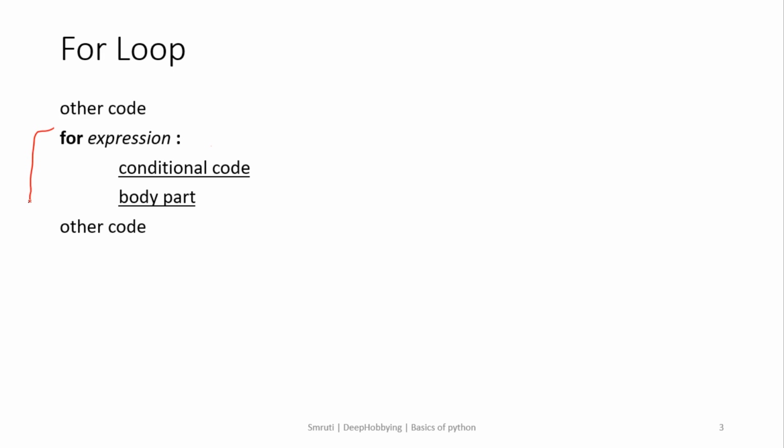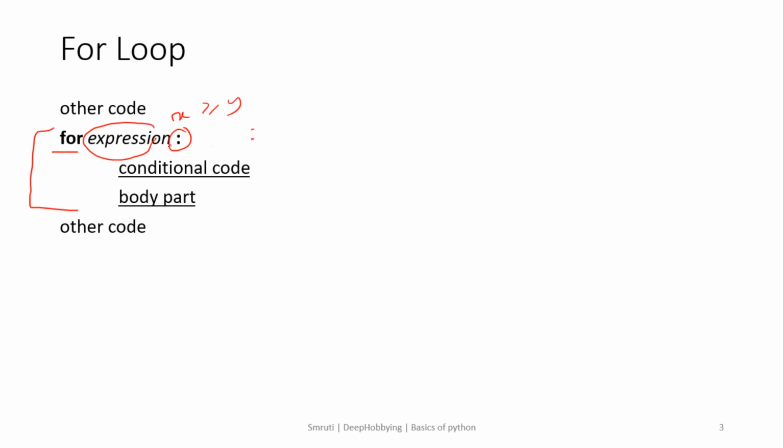This is the syntax of a for loop, where you have to pass the keyword for in lowercase f, then the expression which you want to evaluate. In the previous example, it was x greater than or equal to y, followed by this colon. I realized that in my previous couple of videos I used the word semicolon instead of colon, but what I meant was the two dots, which is a colon.